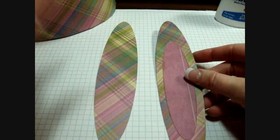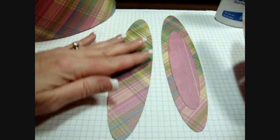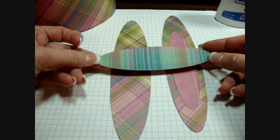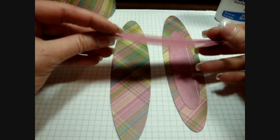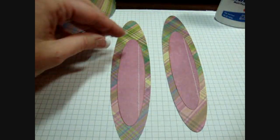So now we're ready to do the ears. I'm going to set that aside. And if you already saw the picture, you know that the ears also make the handle. So I've already done one ear. And what I did is I used a similar paper, but it was more orange than pink. But the back side of it was pink, and I really liked that. So I'm going to use that.